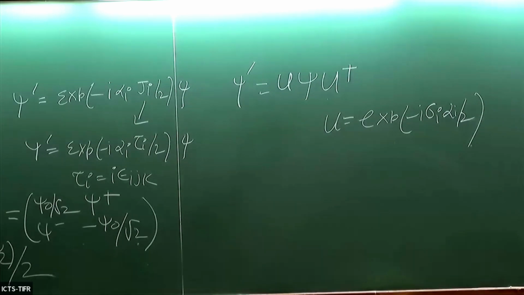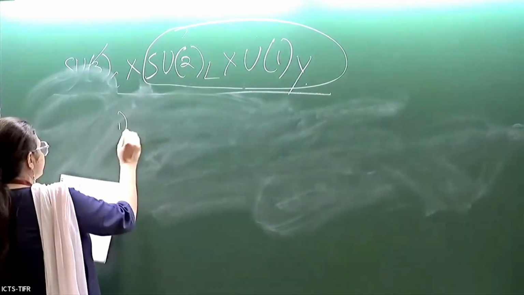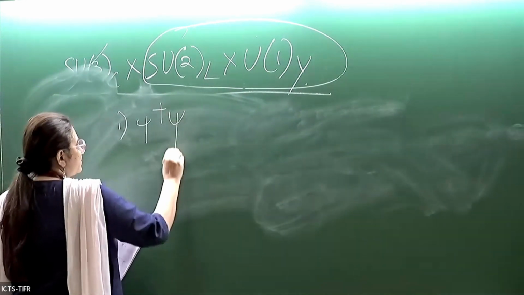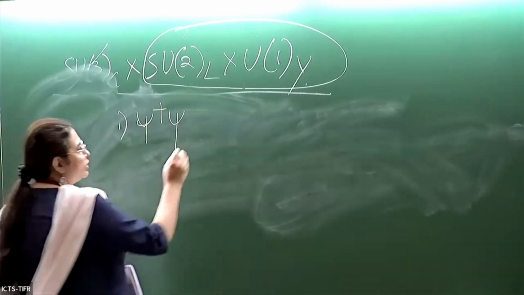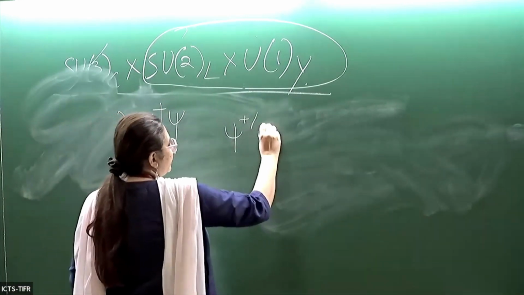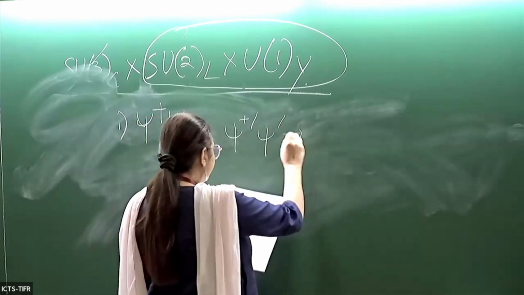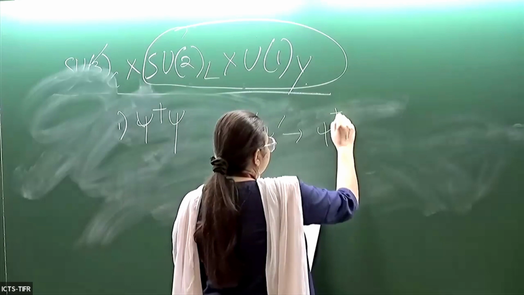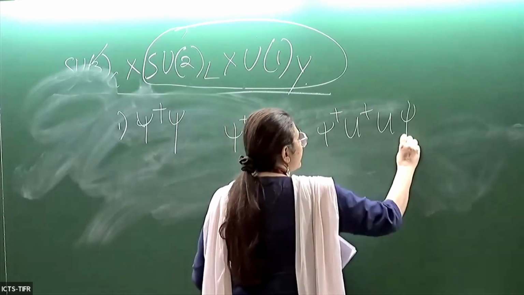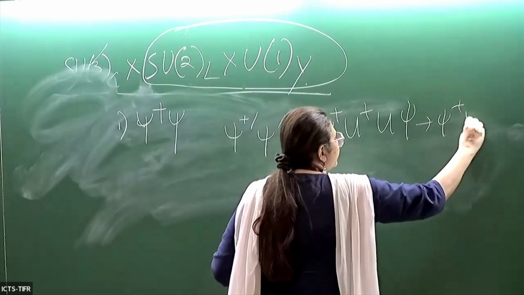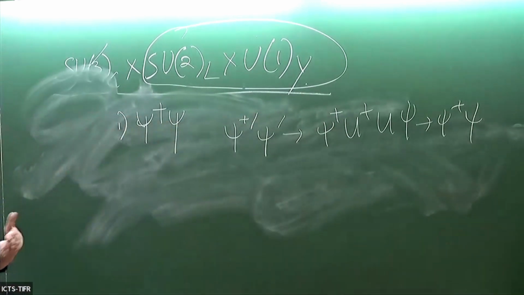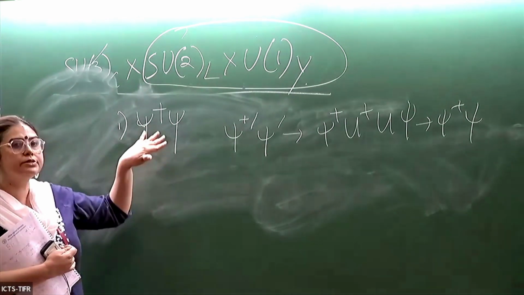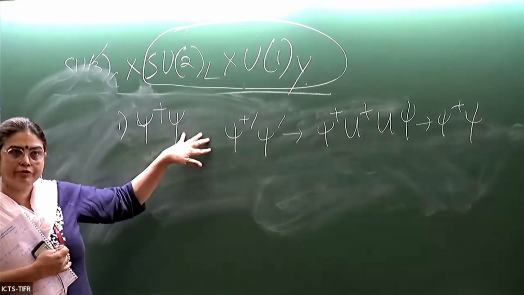Okay. So now what I want to write are the SU2 invariants. Maybe I will show an easy one. Number one is psi dagger psi. If we consider psi dagger prime psi prime, then I can write it as psi dagger U dagger U psi, so this is psi dagger psi. Like for the Lorentz group, I told you that psi bar psi is an invariant. If we consider only SU2, psi dagger psi is one of the invariants.